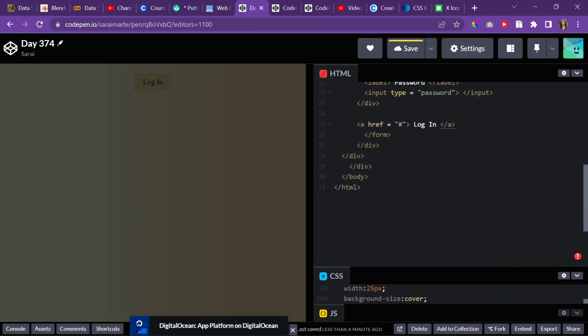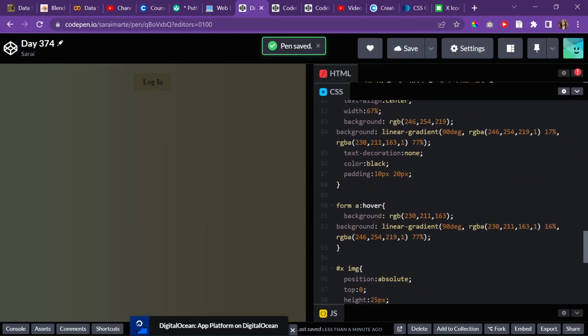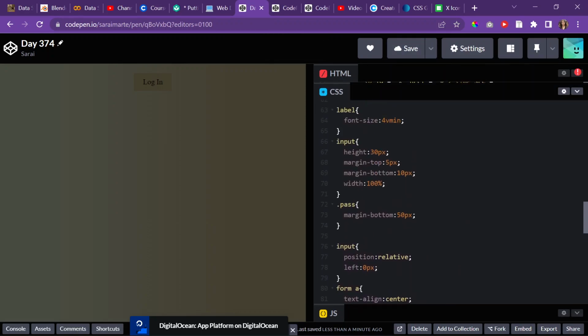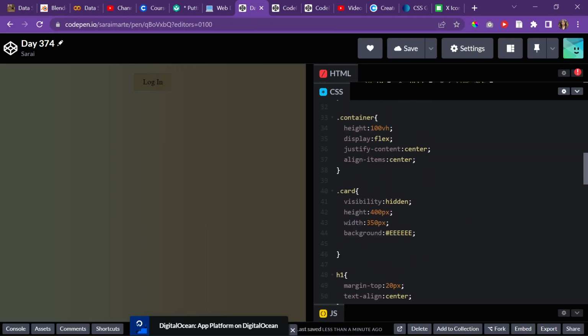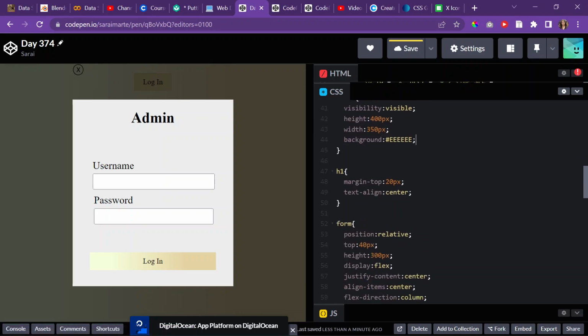Why is there, oh. What if I change something here? Let me just set the visibility to visible for now. Where did it go? Okay, visible. Oh, now I see, it's because the X, oh my god, I'm so dumb. It's because I put the X in the card, so the visibility of the X was invisible as well, but I don't want that. I need the X to become, right, well, yeah, that's what I want.